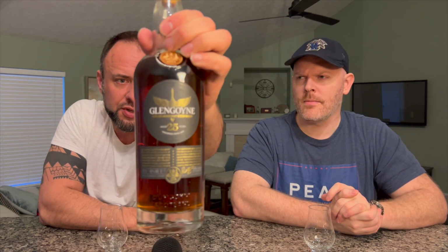And Mike, I should point out, this was called a bespoke box by Glengoyne. Well, it's a nice box. It's an improvement on the other box. It's one of the nicer boxes I've seen lately. Again, 48% ABV from everything we've been able to read, just a different batch compared to the 2014 that we've already bought you. If you want to see a comparison of this brand new one compared to one of the old Glengoyne 25s, let me know. We can certainly do that.